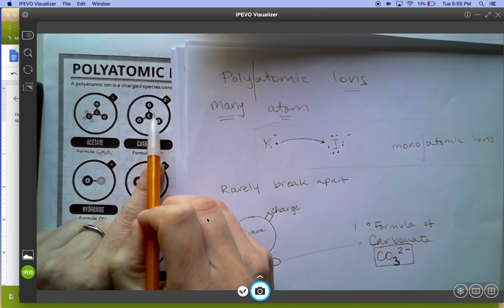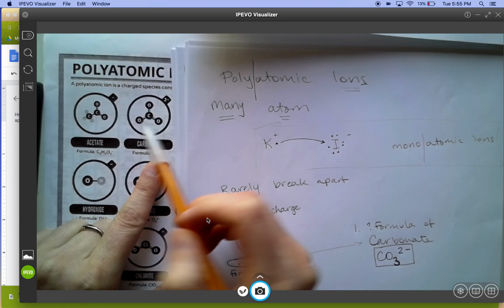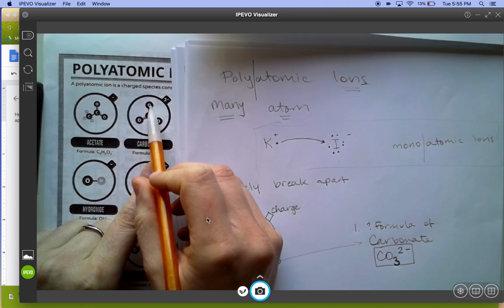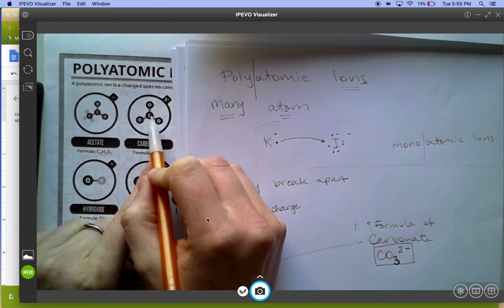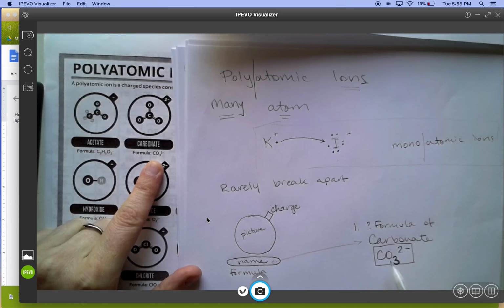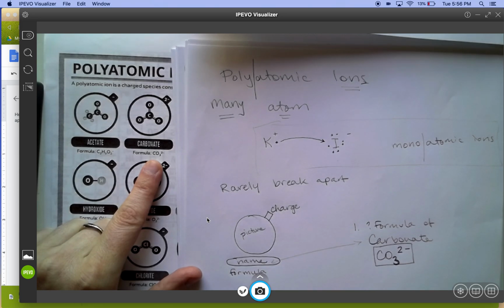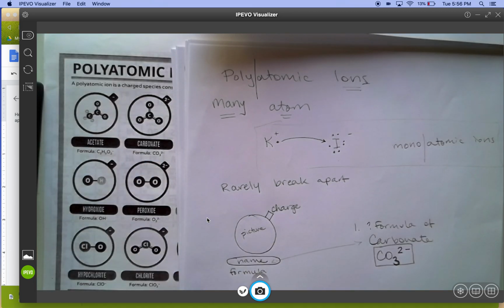So that's 1 carbon atom, 3 oxygen atoms. That subscript of 3 means there's 3 oxygen atoms, and you can see them right there, 1, 2, 3. Just 1 carbon there in the middle. Carbon likes to hold hands, it goes in the middle. And its charge is -2. And that charge will go with the carbonate everywhere the carbonate goes. Which brings up some interesting questions about your beverage, potentially. We can get those too. So that's the formula for carbonate.